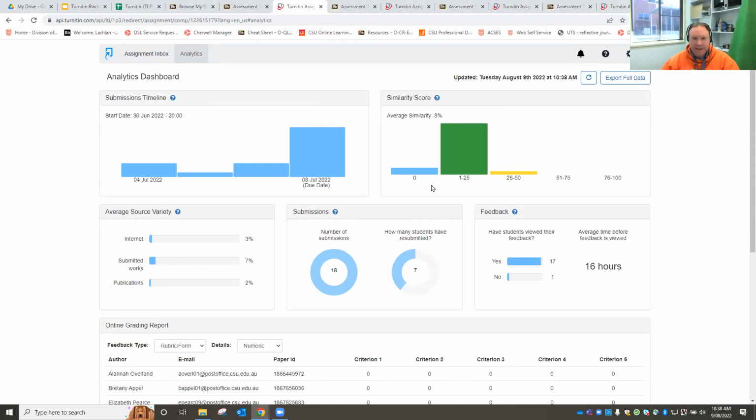But we can also see a bit of a spread in terms of the similarity reports, that students by and large had looked at their feedback inside 16 hours after it had gone in. And we're getting close to a third of the cohort who had drafted work and resubmitted, which is interesting. Look, I think it's great to hear.